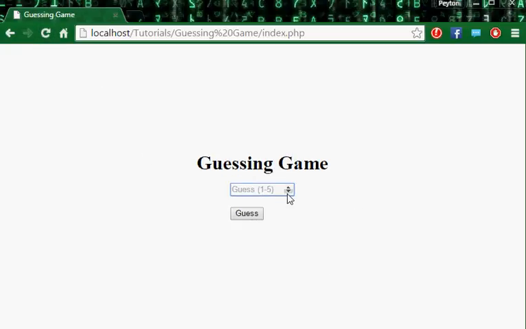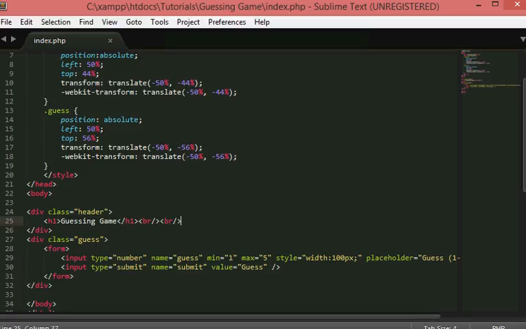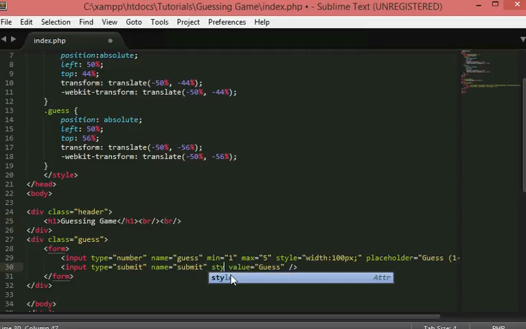Okay, that should be fine, except the submit button's a little more to the left, and just because I'm OCD, I'm going to make it more towards the center as well. To do that, we're going to have to go back into here and say style equals position absolute, left 25%.